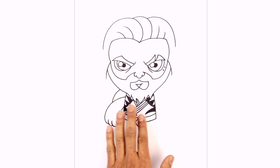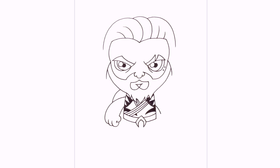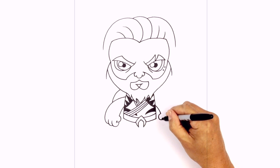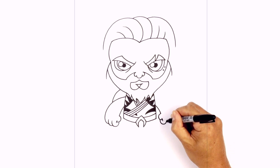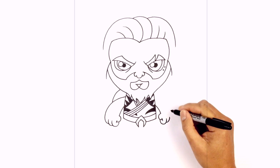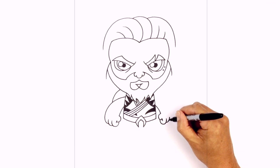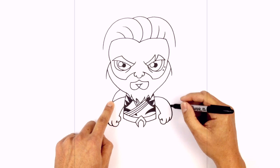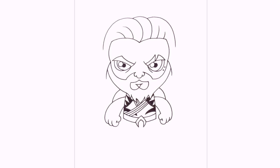underneath the head. Let's do the same thing on the right side. Lining up the inside of the arm, curve down and out. We'll round out the thumb with a half circle, and then we'll draw a little bracket. At the bottom of the thumb, swirl around the bracket, pull this curve going up. Step down, another curve, and then the final curve, we're going to go all the way up in towards the inside of the body. Starting on the outside, curving around, and pulling that in. We're going to draw the shoulder, so we're going to start at the top, underneath the head, and curve it down in behind the arm.